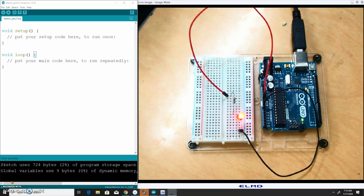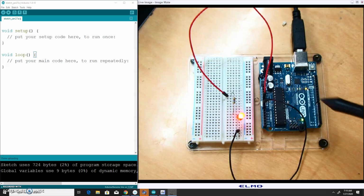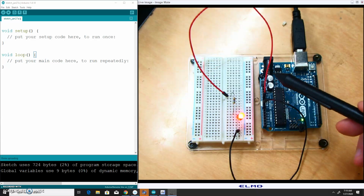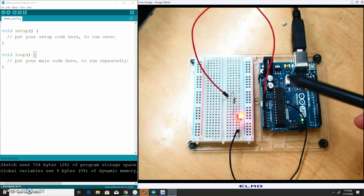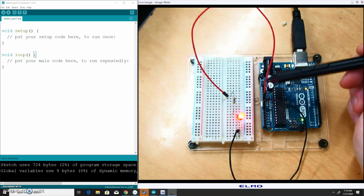Hey folks, right now I want to show you how to put together and code your first basic Arduino circuit. I have this hooked up so that I'm powering it off the 5-volt output of the Arduino. If you've been keeping up with what we're doing in class, that's the first little mini circuit we've already done. And so I have the 5-volt going through the red wire.